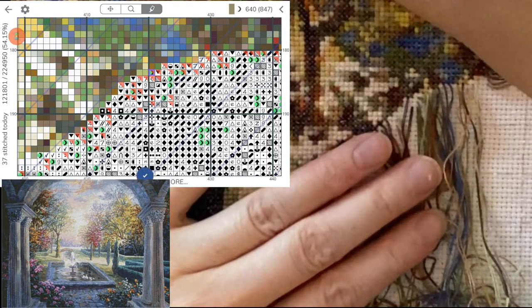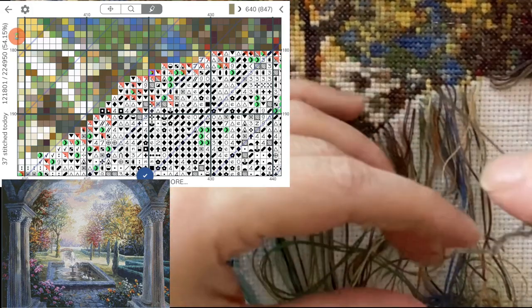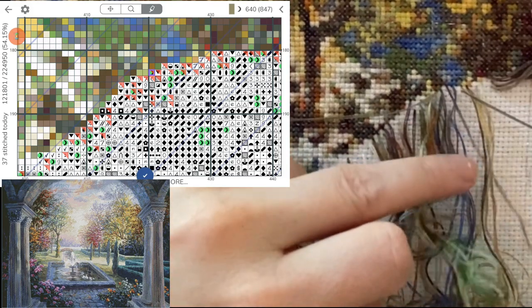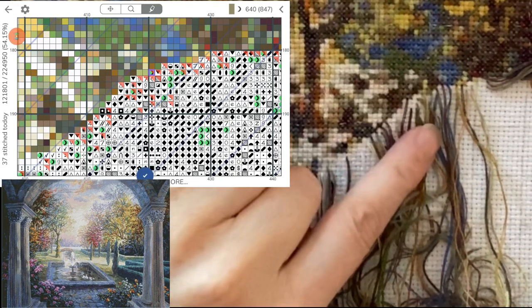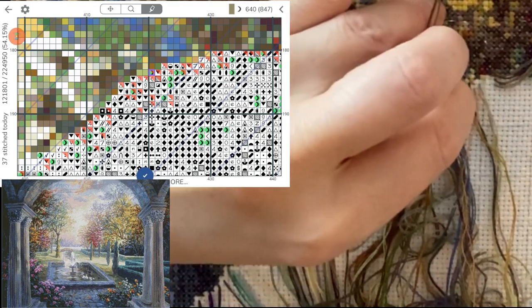Yeah, that's so short. I'm going to unthread it because I don't think it will stay on the needle. Okay, whole bunch of these. Okay, just checking the other ones. Okay, that's long enough. So this one I'm going to end off. Yeah, so the length of the thread that I have parked and also the length of any other threads of the same color that I have parked nearby will help me determine what I'm going to do with each thread.